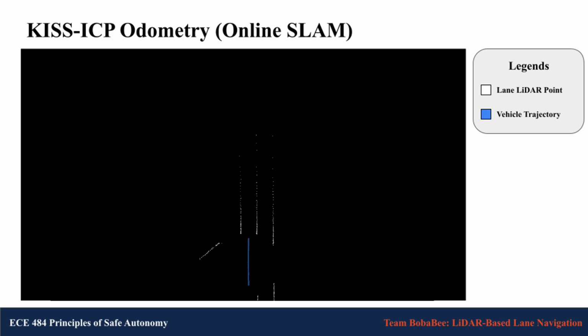A key challenge we faced was maintaining lane detection during turns, where the sensor's blind zones can cause us to temporarily lose sight of lane markings. To address this, we implemented a localization and mapping solution using the point-to-point KISS-ICP algorithm for odometry estimation. We combined this with sequence matching with the inference results in order to transform the local inference result coordinates to its global position. Here's a short video showcasing the trajectory of the vehicle as well as the inference results transformed to its global coordinate. This trajectory and pose is also used in our control unit to determine whether the next determined waypoint is reached by comparing the position of the waypoint with the odometry of the vehicle.